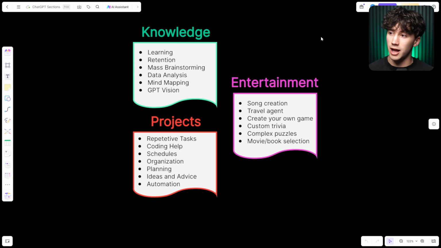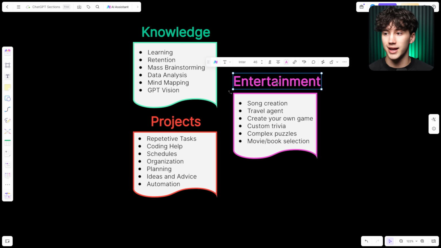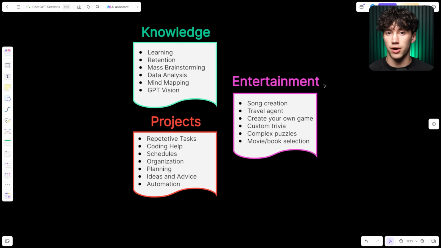Now, before we get into actually learning how to use ChatGPT, I just wanted to go over a few of the things that I believe ChatGPT is very good at helping with. Now, I have this broken into 3 categories: knowledge, projects, and entertainment. And within the knowledge section, as you can see, these are all things that ChatGPT is wonderful at helping you with, and many things that people overlook. Now, this is just a very broad couple of examples in each section. There are probably more categories and more examples and use cases on how you can use ChatGPT. As a matter of fact, I know there are, but here are some.